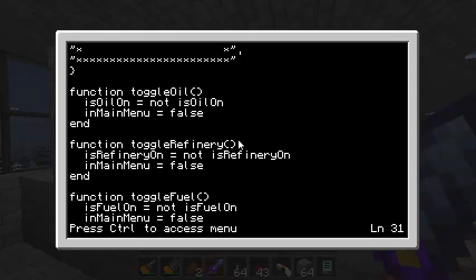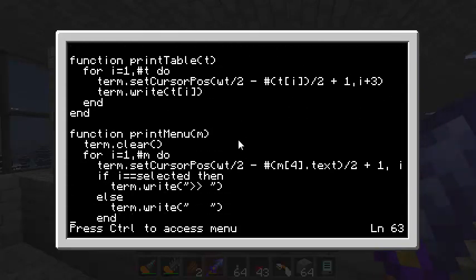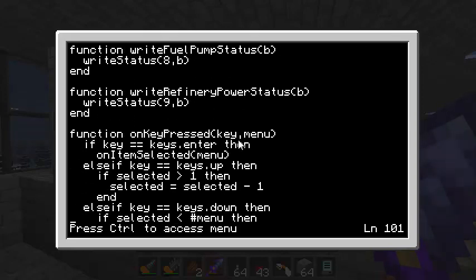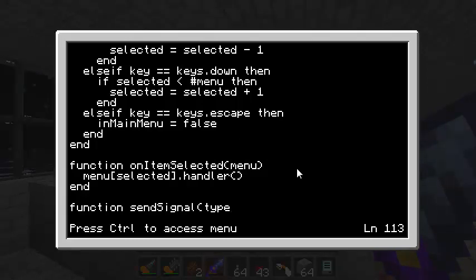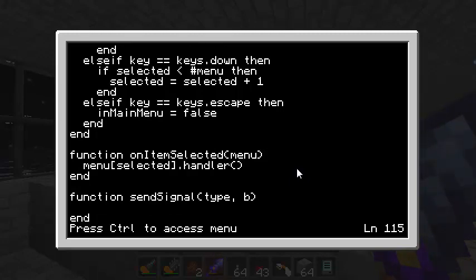In here, let's have a function where we're going to put this so it makes the most sense. Probably right here. So this is going to send signal. And then I want to say whether it's on or off. So let's call it B again, for lack of a better name.